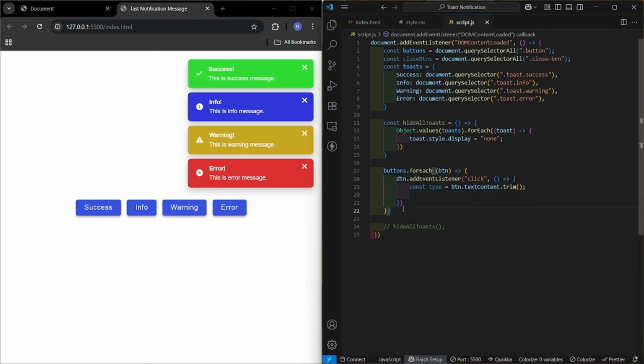Let the name of the function be showToast. Inside this showToast, first of all I will hide all the messages, if there are any. Let's send this inside this function.